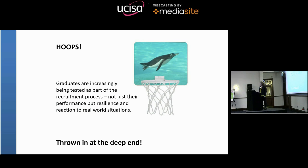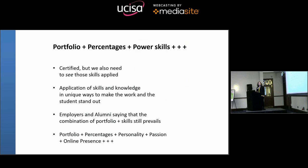But actually, by doing exams and being put on the test, and by doing these performance events, by having to apply it in the moment, real time, it's helping to prepare them for that kind of process. And there is a resilience that they can build with that, because there's failure. You have to be able to learn to fail as well. Thrown in at the deep end is part of being able to actually put all of those skills and capabilities to test.